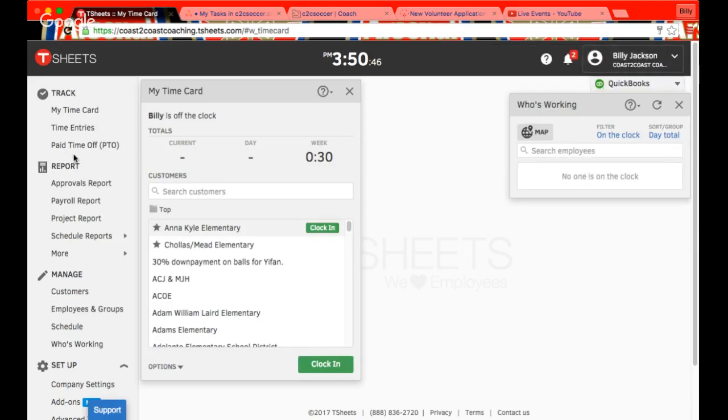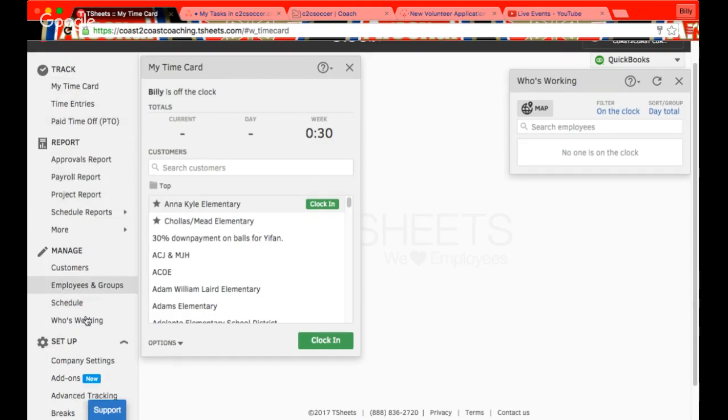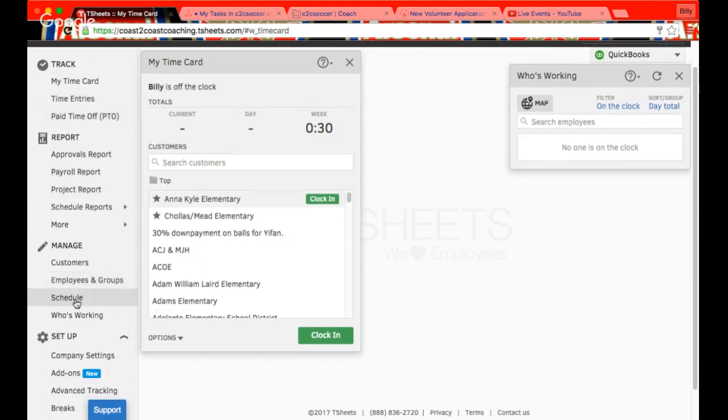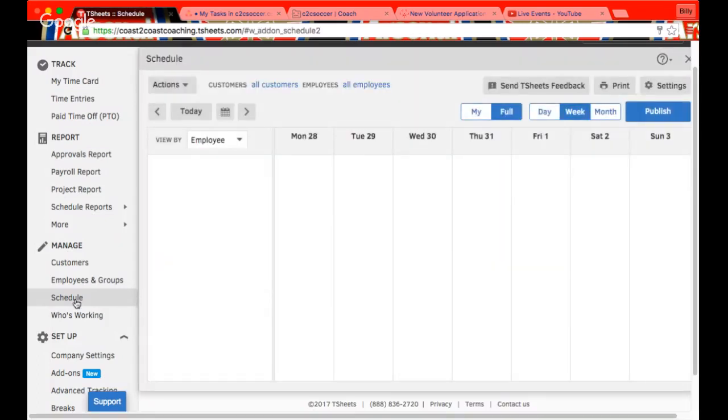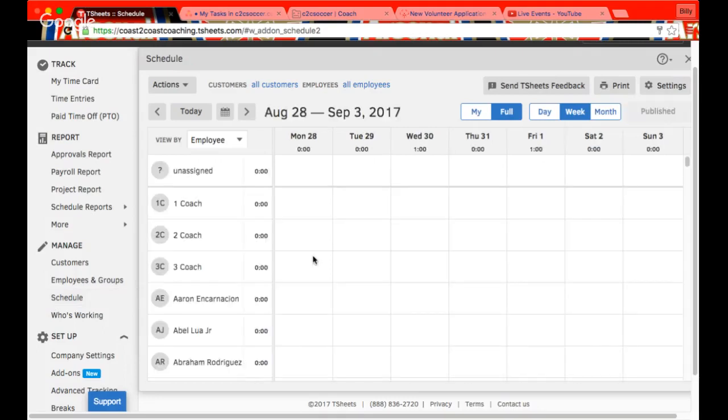You guys will only need to be over here on the left side in the schedule. So you don't need to be in any of these other ones here, just the scheduling over here on the left side, which you'll click on there. And it will show up a screen like this, and you'll see all the coaches on this first screen, because this is what our regional managers look at with all of their coaches who are working for them, and that's how they assign their shifts in there.